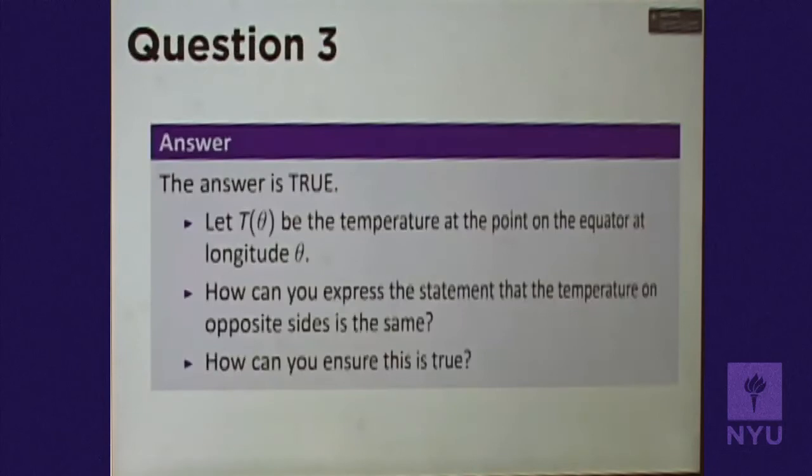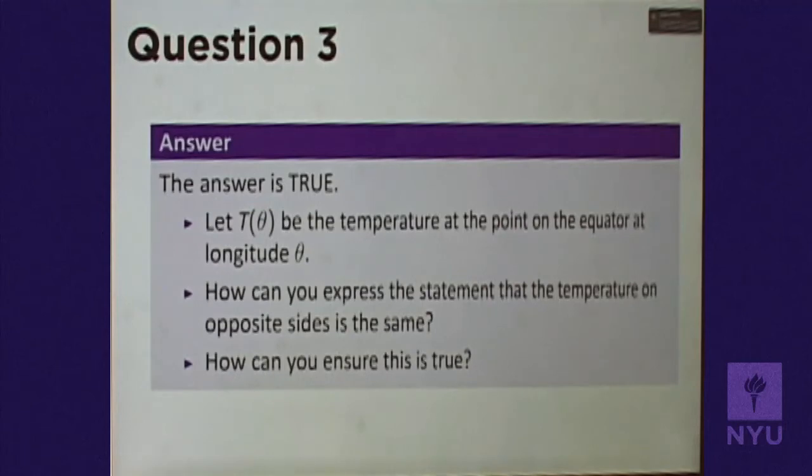So I'm going to measure points on the equator in terms of their longitude. Longitude is an angular coordinate. Longitude 0 is at the prime meridian, which is the line of longitude that goes through this observatory in England. That's been declared to be longitude 0, with 360 degrees in a circle, which would bring you all the way back to the prime meridian. On the opposite side of the globe from longitude 0 is longitude 180 degrees, the international dateline.